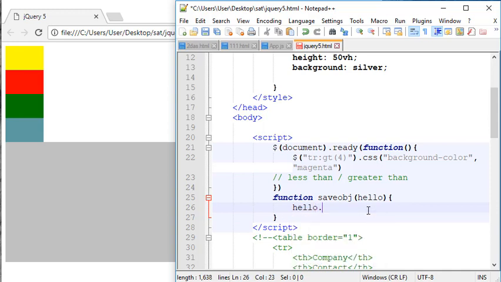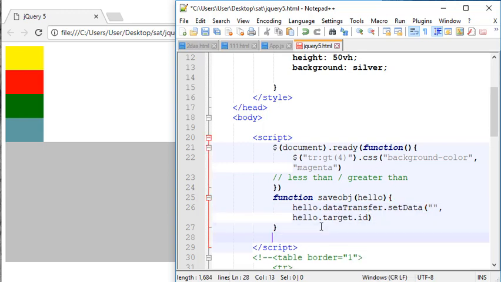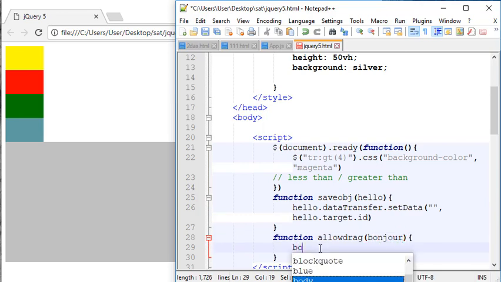Inside I'm going to type in our variable, which is hello, and we're going to type in dataTransfer.setData, and we're telling it the target, just like so. And we're going to continue, and write another function for allowDrag. For the second function, allowDrag, we'll write bonjour, and I'm going to write bonjour here.